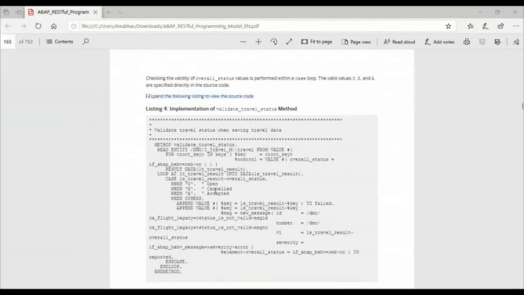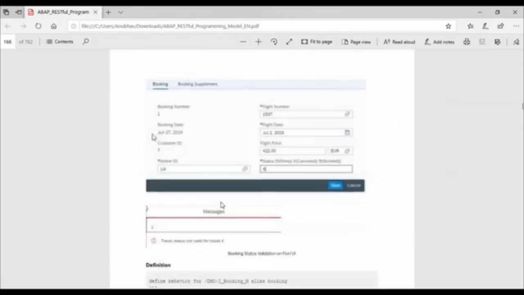Now you can see in this ebook which I shared with you guys, the VALUE HASH syntax they are using. Now you may easily get confused, Anubhav, is this RESTful ABAP? No guys, this is core ABAP. They're using ABAP programming to do that stuff. So VALUE HASH, you see, they're using VALUE HASH.